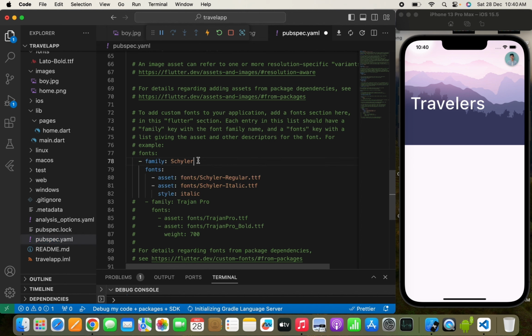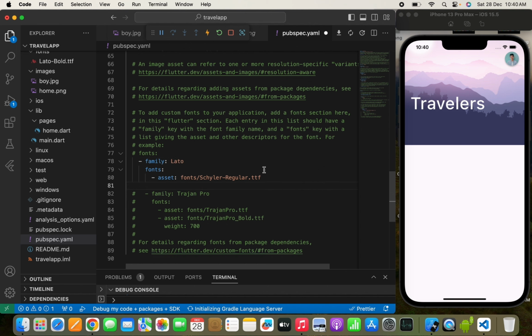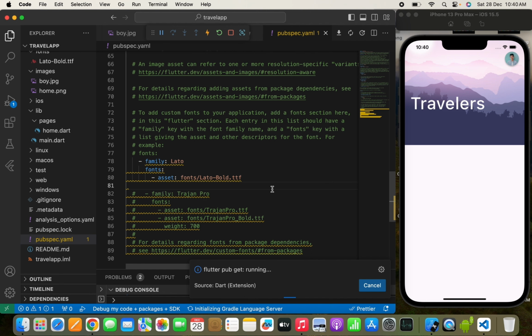So in the family I just need to write Lato, and here we'll remove this, and we just need to call our file name, which is Lato-Bold.ttf. Yeah, now simply run this, so that I can call all of this.